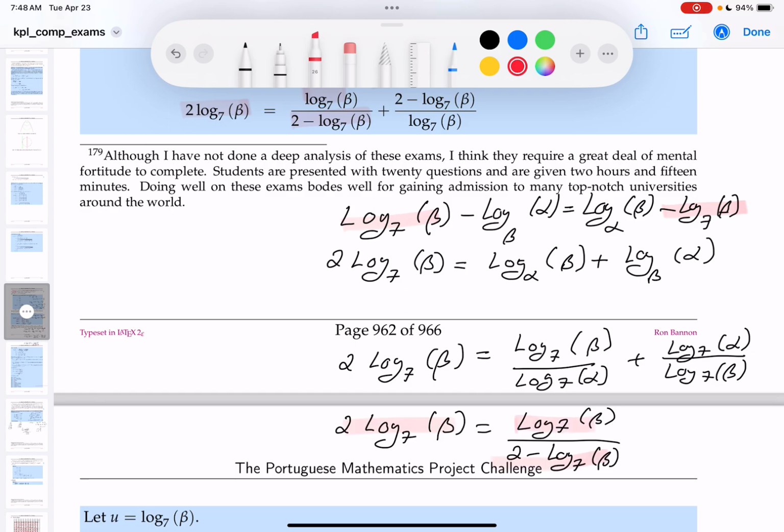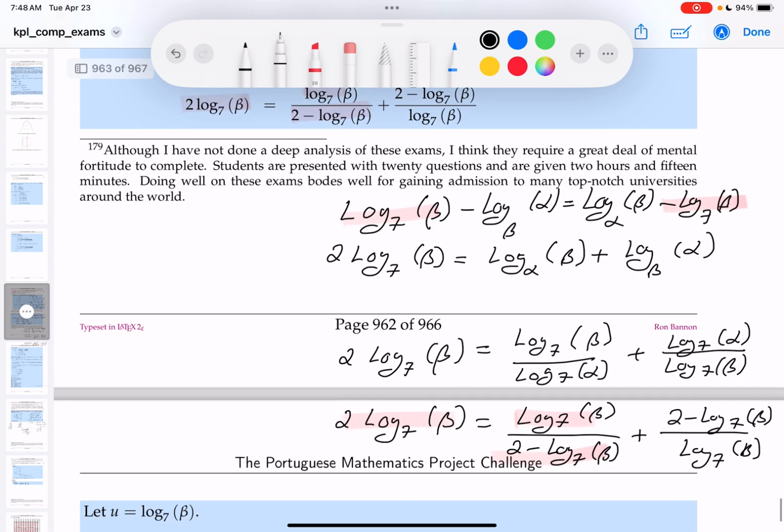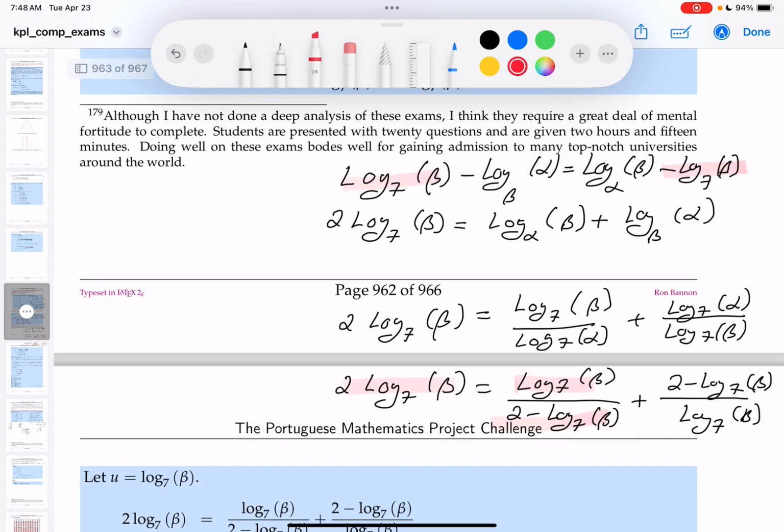It looked kind of complicated, doesn't it? Let's keep moving. You get plus, well, I just did this. It's going to be 2 minus log base 7 beta over log base 7 beta. The thing about this is I have a tough time typing it out because of all those letters. I can just copy paste these things, but when I'm doing algebra, I'm realizing that this symbol keeps repeating itself over and over again.